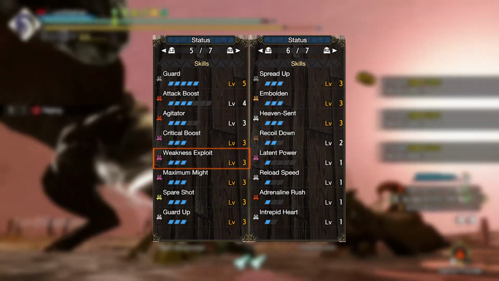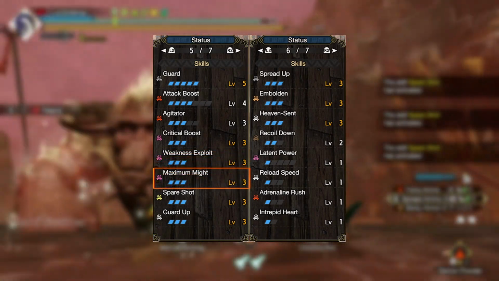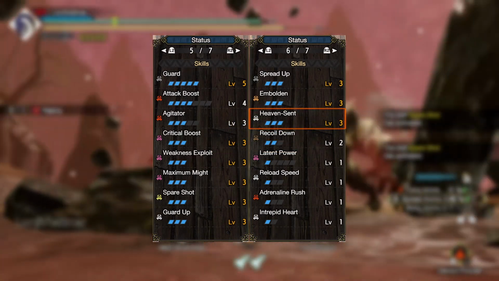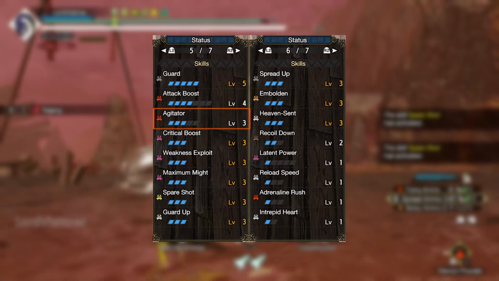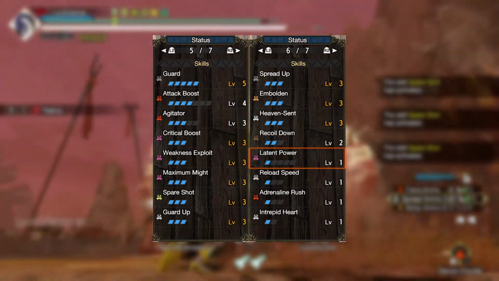Now obviously getting high affinity is very important, so Weakness Exploit 3 gives us 50% affinity on shot hit zones of 45 or higher. Max Might couples nicely with Heaven Sent to give us full uptime on our plus 30% affinity on Max Might, which gets us up to 80%. Agitator gives us 7% while the monster is enraged, getting us to 87%. Then once you activate Latent Power, we're at 97% crit on a weapon with no affinity.